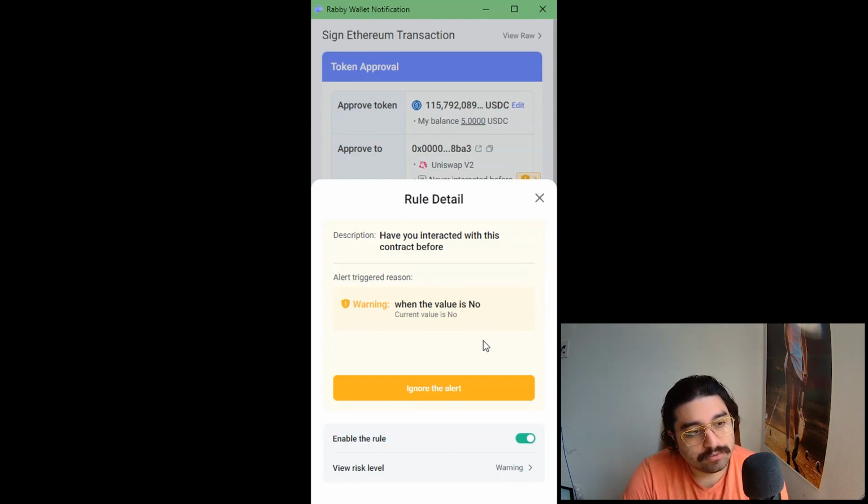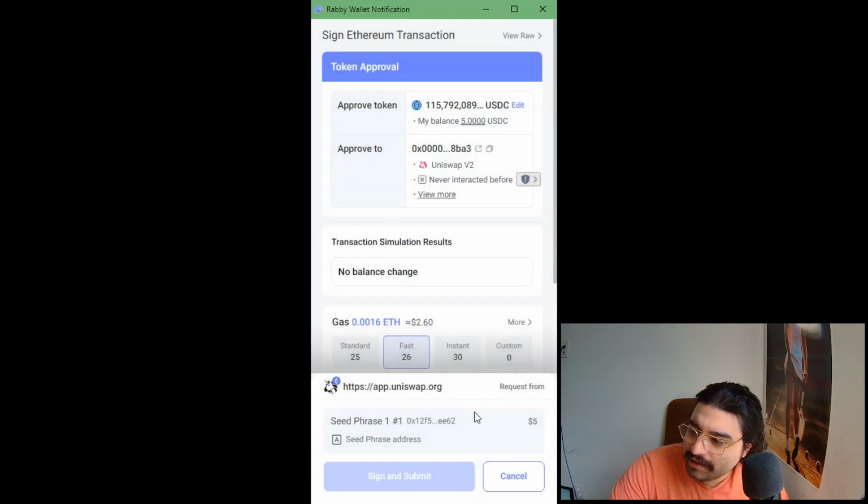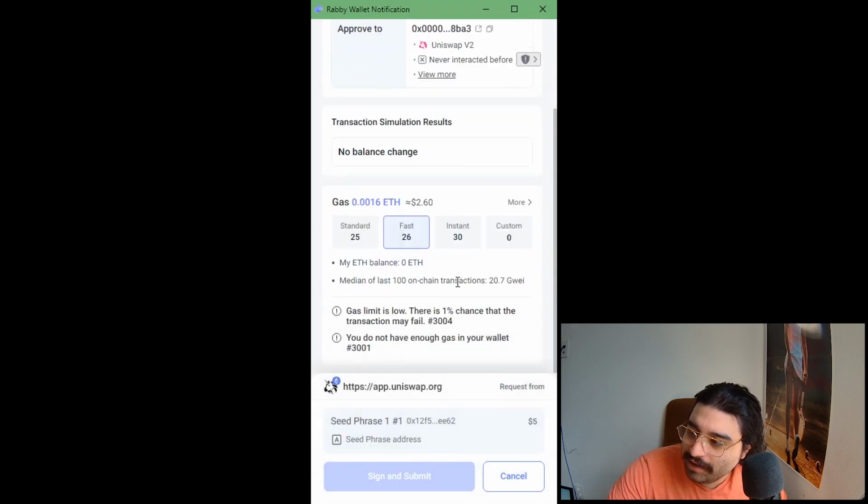Rabby's very cool, really good for everybody. I would say from amateurs, newbies, and beginners to crypto, all the way up to pros, everyone would really benefit from using Rabby. It kind of makes MetaMask entirely obsolete. The only real reason to use MetaMask at this point is for the mobile app, but why are you doing crypto stuff on your mobile at this point? It's too risky. I love Rabby, dude. I think it's so cool and it's so fun.